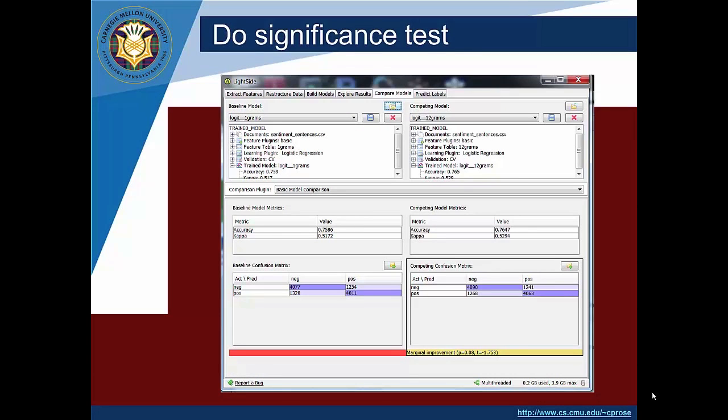Now we want to do the comparison. So we're going to go to the Compare Models panel. And you'll see that there are two sides of this interface, one for one model and one for the other model. And you'll see there are pull-down menus where we can pick out those two models. So the first one on the left is the unigram model, and the second one on the right is the model that combines unigrams and bigrams. And if you look below, you can see the performance values, and at the bottom you can see the t-test that has been performed shows that the increase from 75.86% to 76.47% is a marginally significant result. It's just marginal. It's not fully statistically significant.